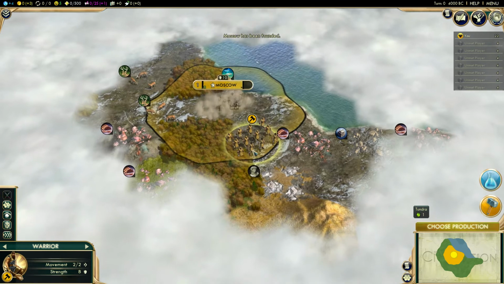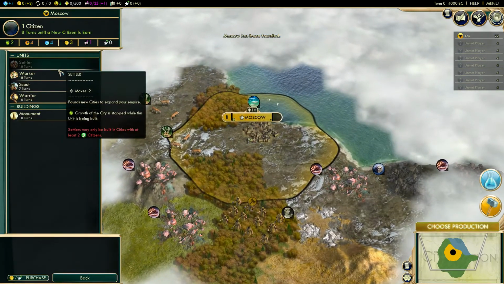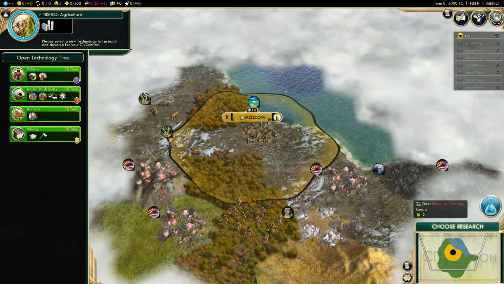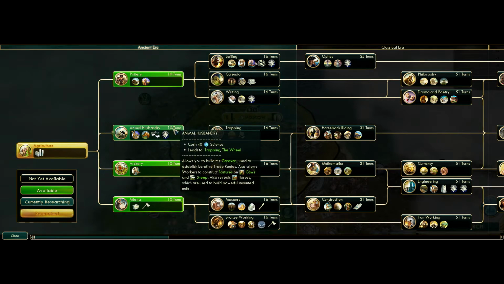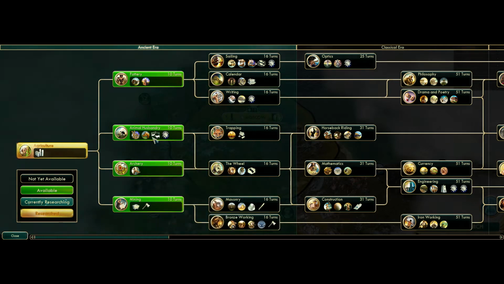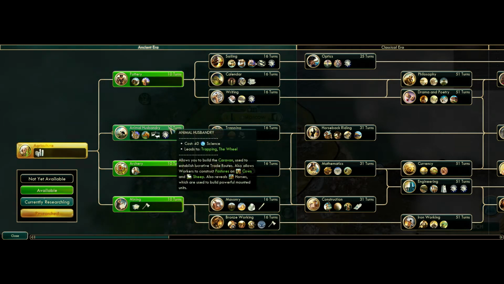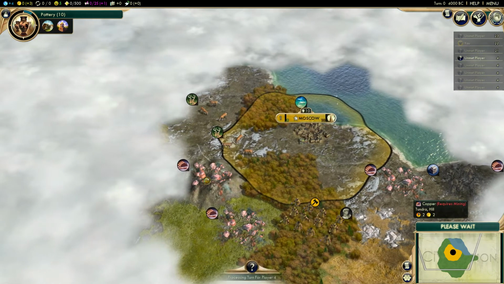We're going to scout out here and see what else is around. So we're going to choose production. The worker's always good, so is a monument. It's hard to say. We'll get a monument and a worker. So we'll choose a research: pottery, animal husbandry, archery, or mining. We'll go for pottery to start, because we can get writing. We can start doing some trade and stuff, which would be nice.